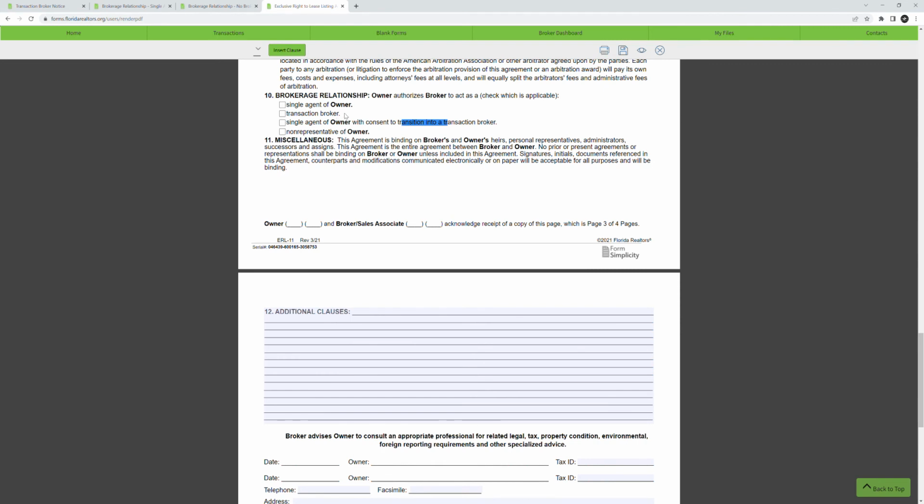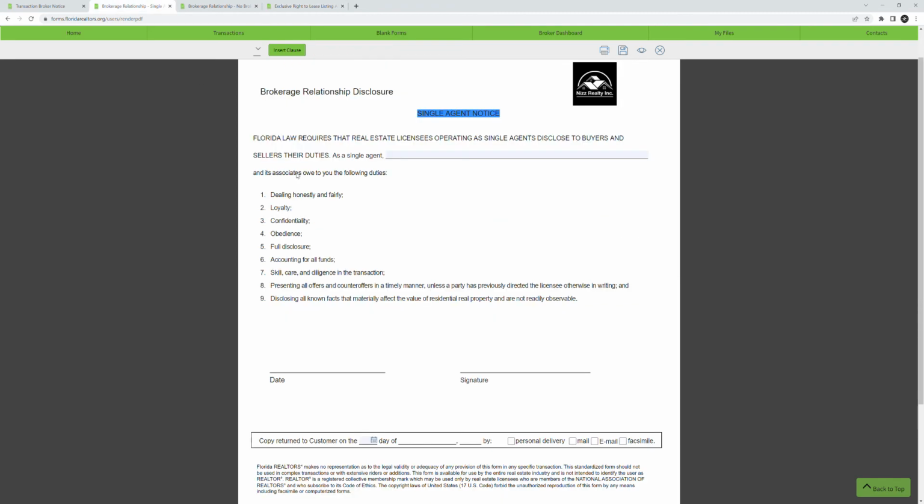There's very rare situations where you'd want to operate as a single agent, especially in residential. But with our brokerage, one of the main things of our policy is if you're going to be operating as a single agent or a non-transaction broker, I ask that you contact the company broker to verify what exactly you're doing, what's the specific situation that you feel the need to operate as a single agent. And depending on the circumstances, we'll approve that type of relationship, but normally I prefer to operate as a transaction broker. So that is what I recommend. Single agency is just a lot more liability, and it makes more work and more difficult to work with a buyer if a buyer were to ever contact you.